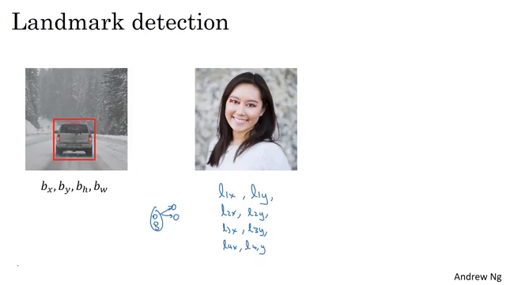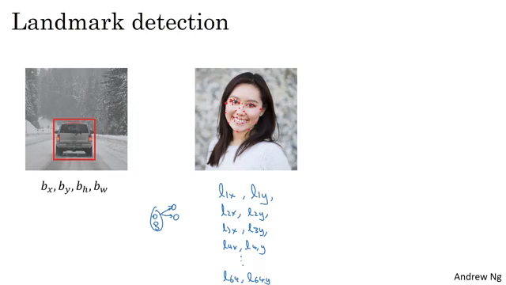But what if you don't want just those 4 points? What if you want to output this point and this point and this point and this point along the eye? Maybe output some key points along the mouth, so you can extract the mouth shape and tell if the person is smiling or frowning. Maybe extract a few key points along the edges of the nose. But you could define some number, for the sake of argument let's say 64 points or 64 landmarks on the face, maybe even some points that help you define the edge of the face, the jawline.